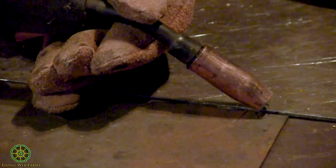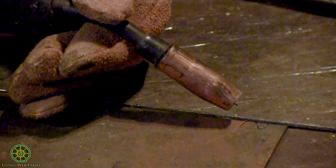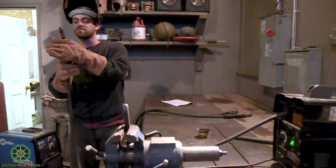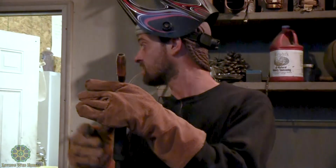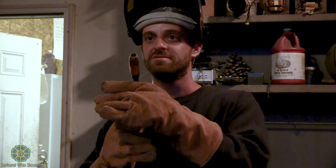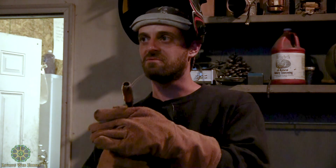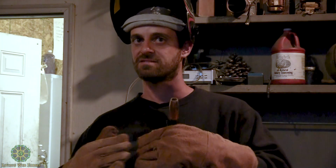I've heard it two different ways. Some people say to just maintain a steady, straight line. Some people do this. There's a couple of different patterns, and it might be worth drawing a picture of this. But imagine this shape, just making circles, and I'm going down the line. That's why most welds you see look like something stacked on top of something else, right?